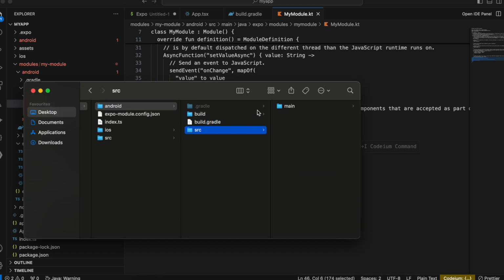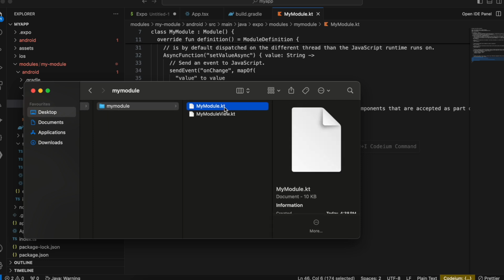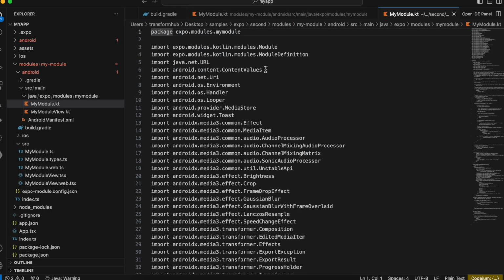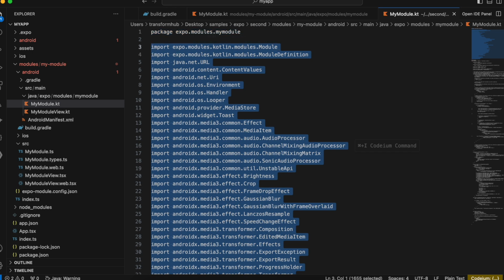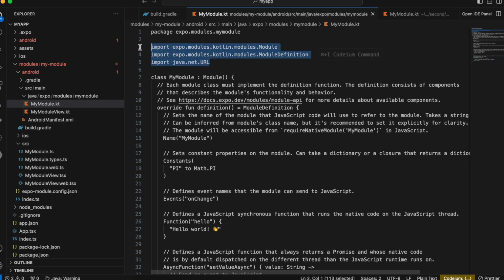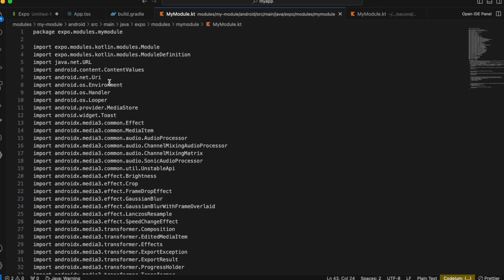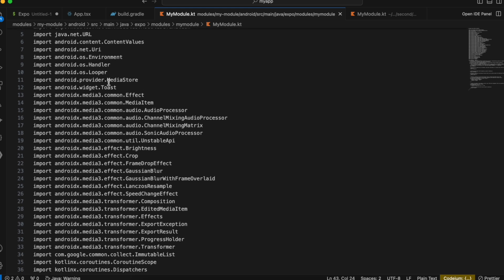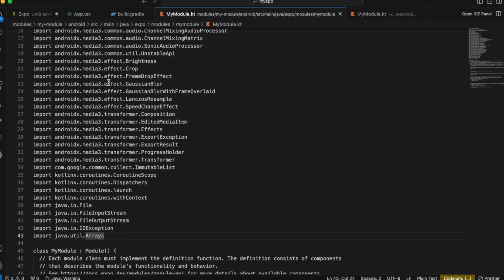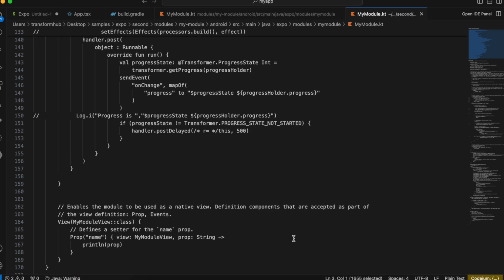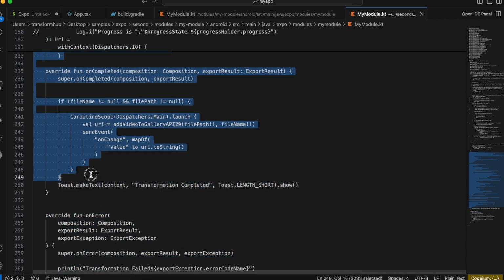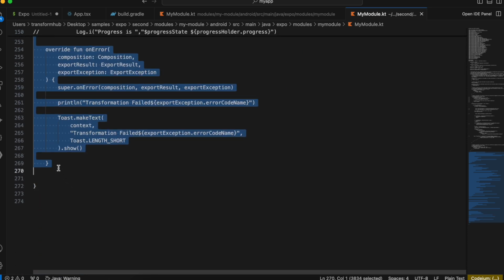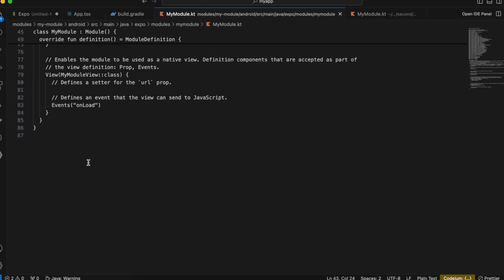Okay, then again I'm inside my practice project, so just ignore that for now. I will just go to my module.kt. Okay, and we'll have to add some imports. So basically I will copy all these imports which I have, and I'll paste it over here. So you can just copy paste all these imports which I have. I'll simply scroll through this. Feel free to pause the video wherever you feel like and copy all these imports. Okay, next I will copy these two methods, and then I'll explain what exactly I'm doing. I'll just copy the code first and then I'll explain it to you.